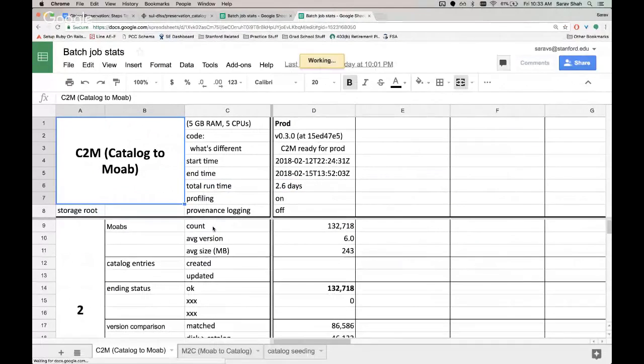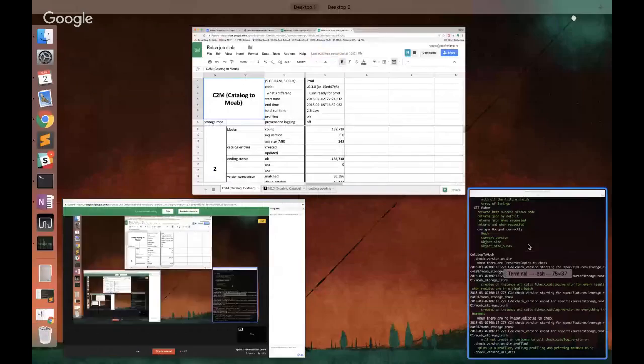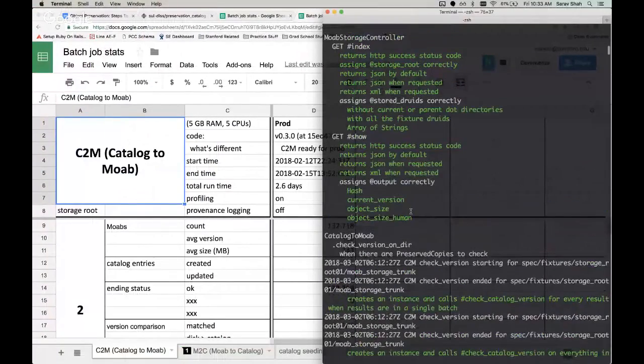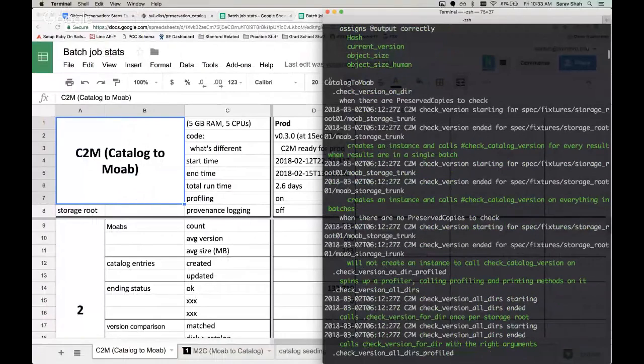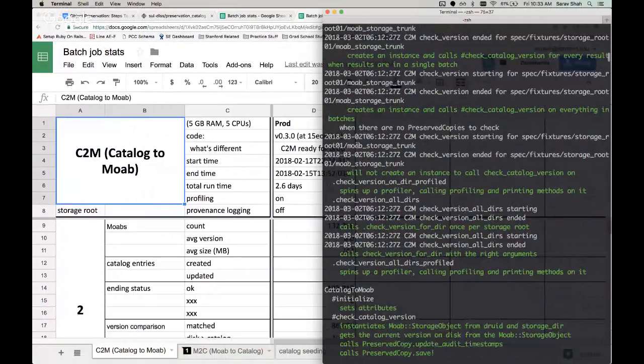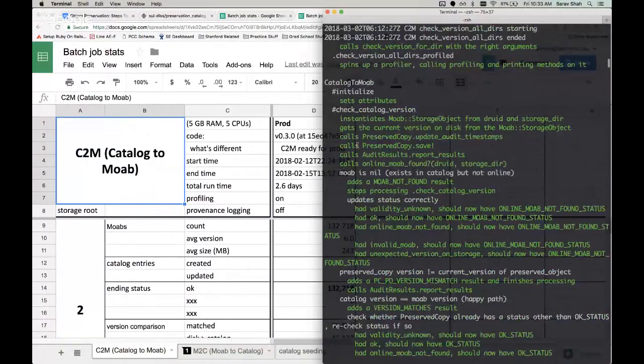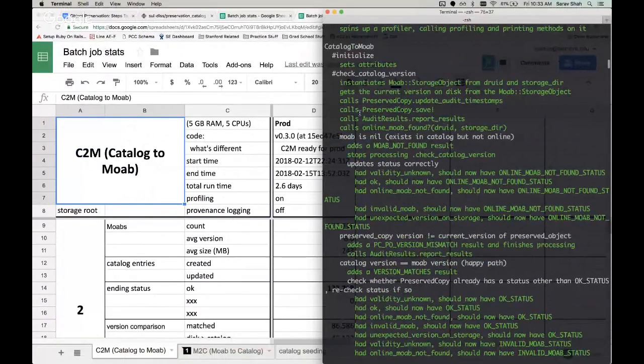The additional RSpec tests that have been added are shown here. As you can see, we've added the class method catalog to Moab RSpec tests, as well as the catalog to Moab instance method tests right here.